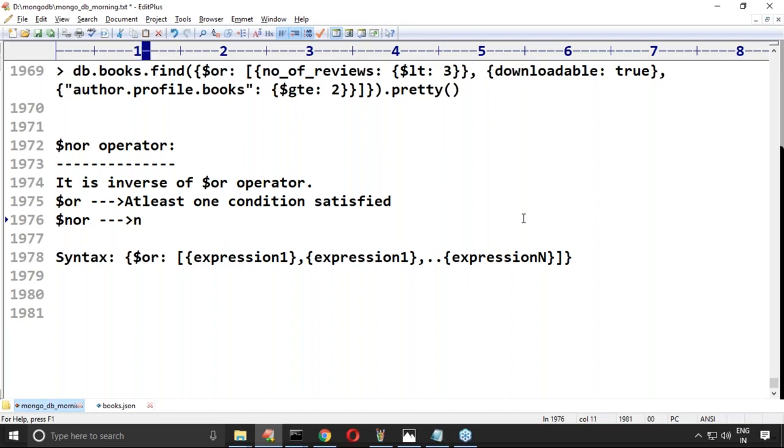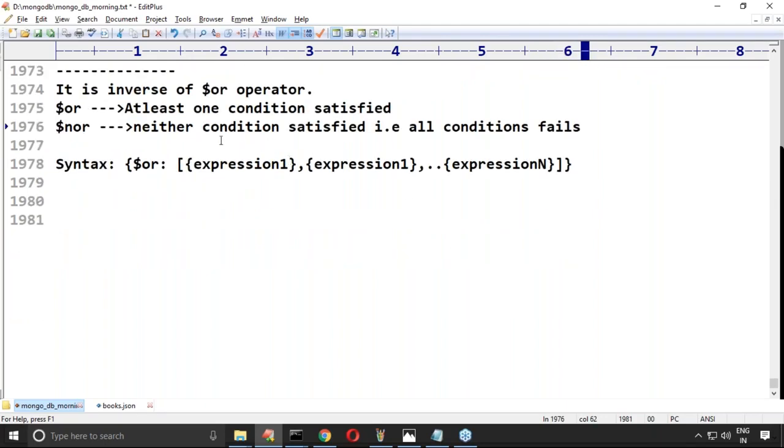Neither condition satisfied. It means no condition is satisfied, that is, all conditions fail. Such a document only is going to be considered.